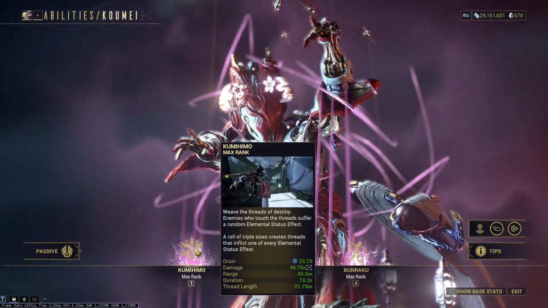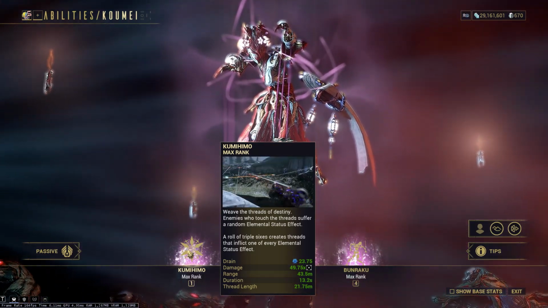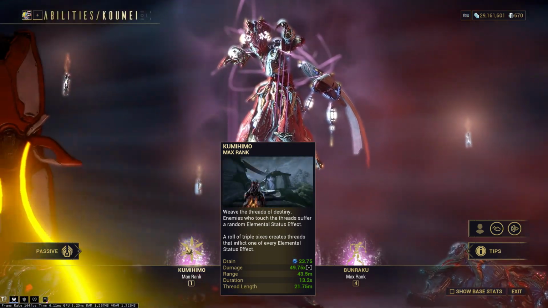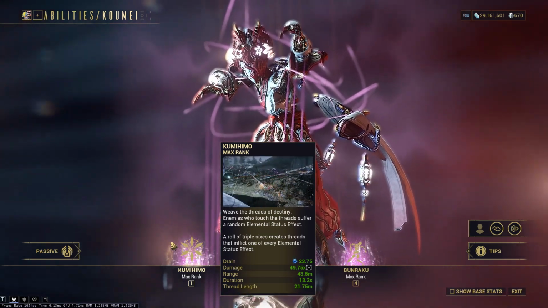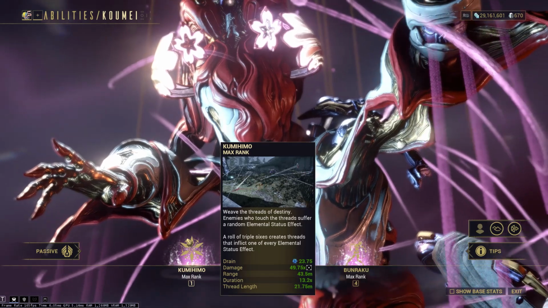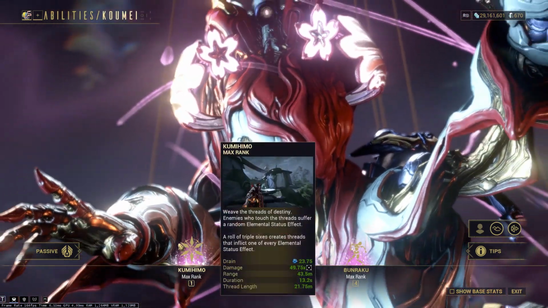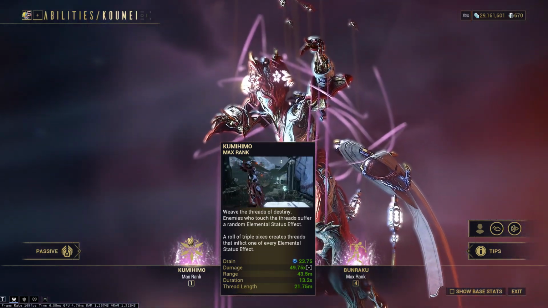This first ability is called Koumei, and it deals damage depending on the roll you get, in this case 49.75 times the roll you get. And how it works is it summons this ball that can travel a distance of up to 43.5 meters. The ball will bounce around walls and corners, so it can cover a kind of larger-ish area if you manage to bounce it correctly. The summoned threads last for 13 seconds, and each thread summoned will be 21.75 meters long.